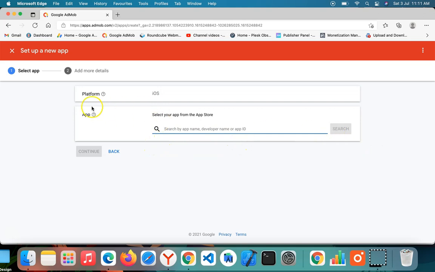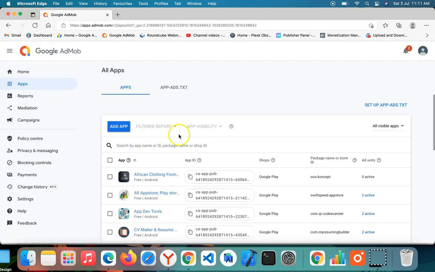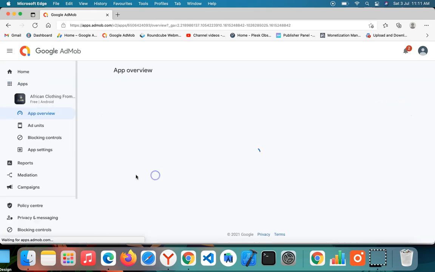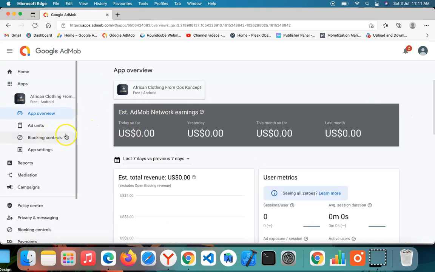Then you click add. Then you go back and set up the ad unit for such an app. You can see it for this OS concept. If it is an iOS app, iOS will be displayed here instead of Android, and then you click on it, you create your placement ID and so on. You do the same setup. You just follow the similar thing I did for Android, but instead of selecting the Android platform, it's going to be the iOS platform. It's as simple as that.